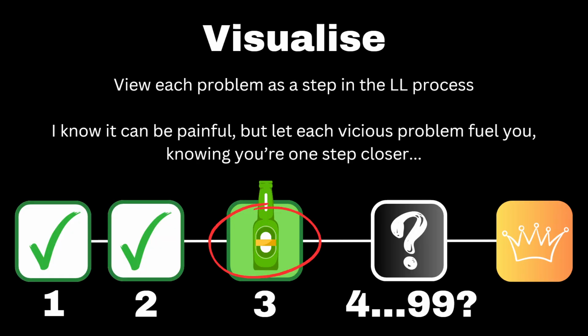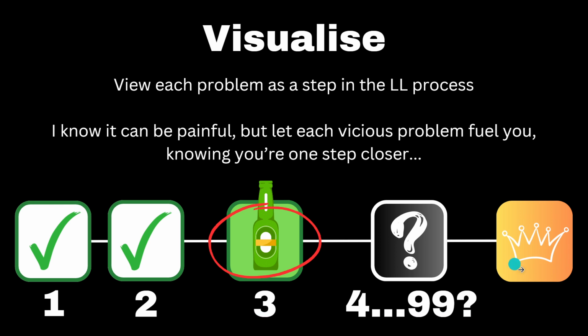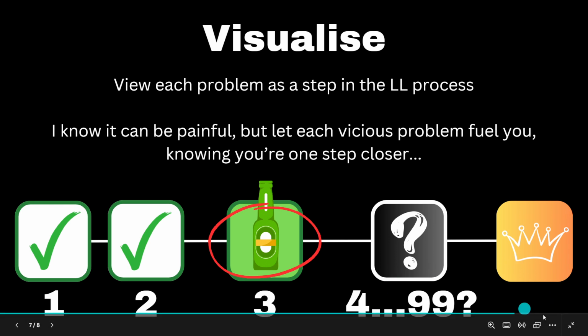So yeah, visualize. To beat the actual bottleneck, here's how I want you to look at it. And hopefully this will relieve some anxiety. Language learning is just a process. Obviously it's very complicated. You can't express it linearly, but I've tried to. Imagine language learning is just a process of events. For example, you learn the alphabet, you learn greetings, blah, blah, blah, all the way through to having a high competence in speaking it. It's literally just steps in its simplest form.